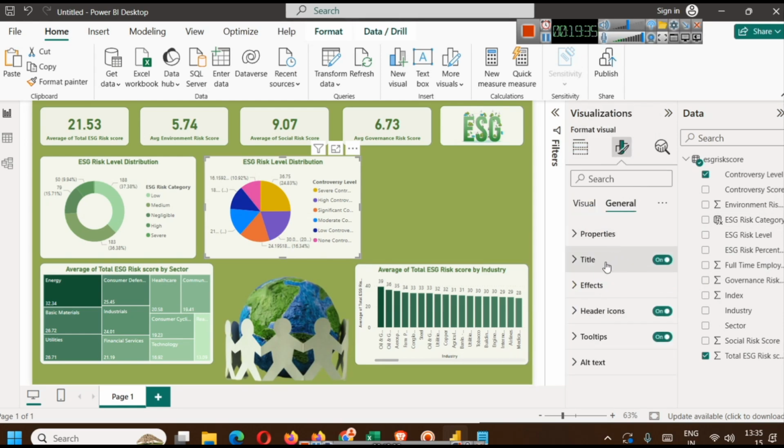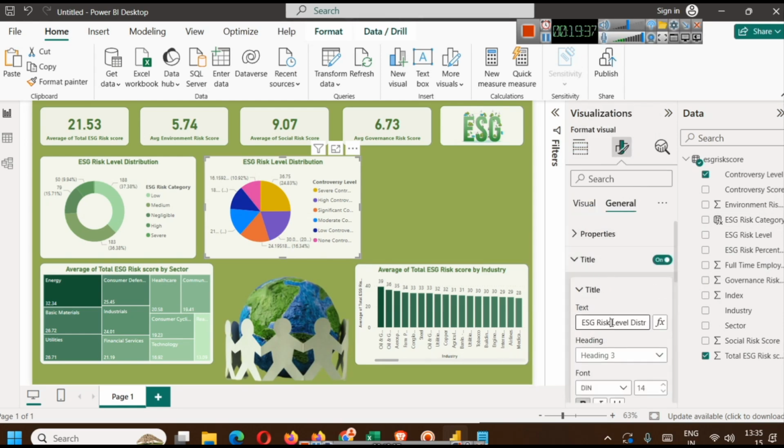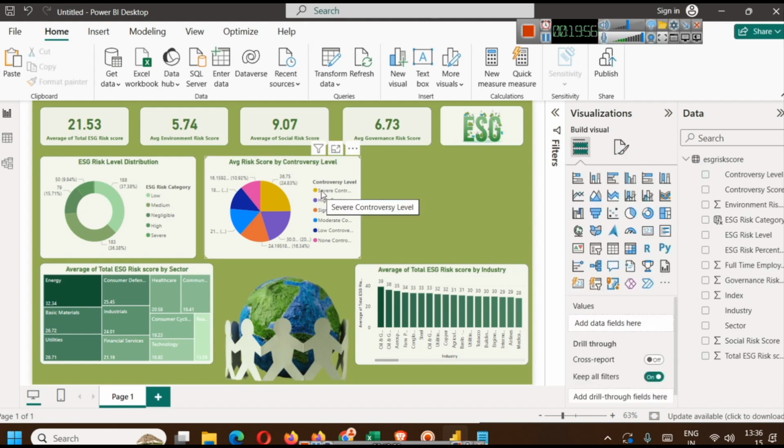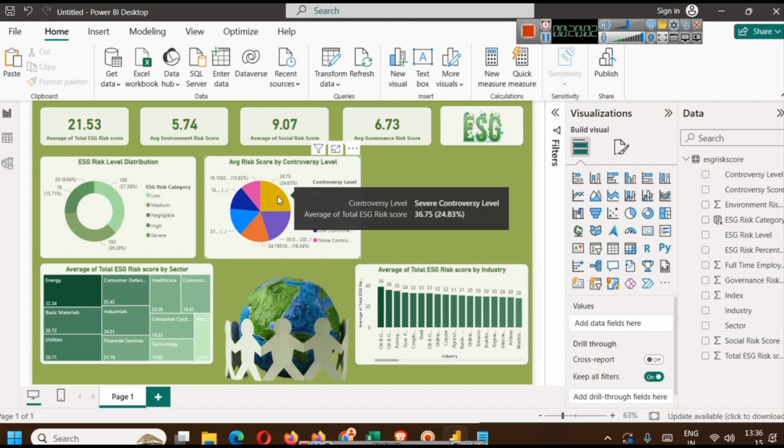So you can see instead of sum we will select average. So its title will be average risk score by controversy level. And here you can see in case of severe controversy, the average risk score is also on the higher side, that is 6.75.